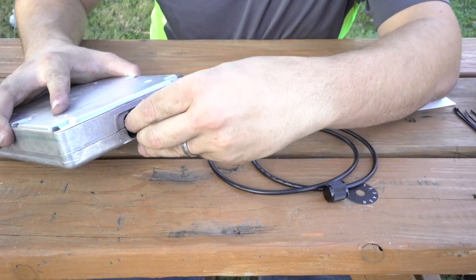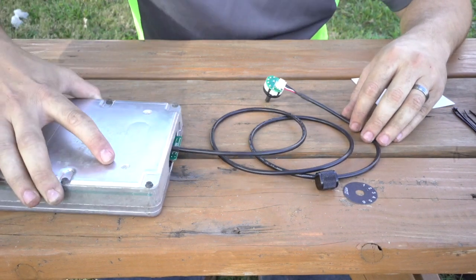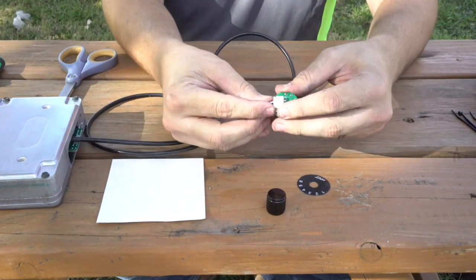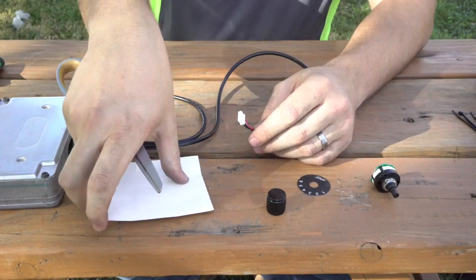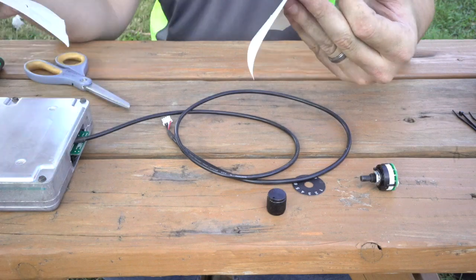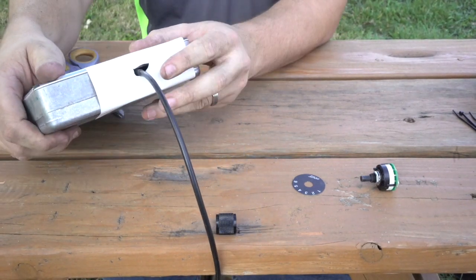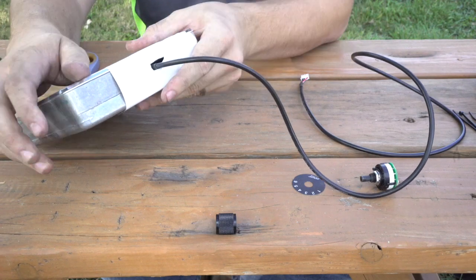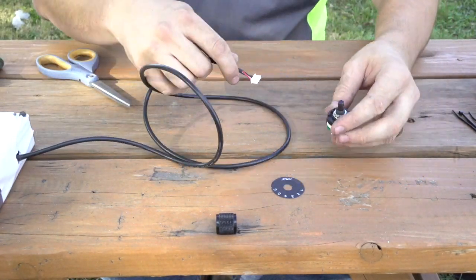Slide that right in and it should click into place. Now it's time to cover up that big old hole in the box. Edge wasn't super clear with what to do with the sticker they provided, so we improvised a little bit and grabbed some scissors. We figured we would feed the sticker through the cord, so we unhooked the switch from the cord so we wouldn't have to cut such a big hole in the sticker. We cut a slit, peeled the backing, and fed the cord back through — doing it this way allows our cord to move freely. Also make sure you get a good stick on with that sticker, then go ahead and hook the switch back onto the cord.